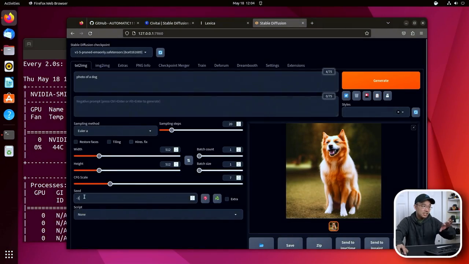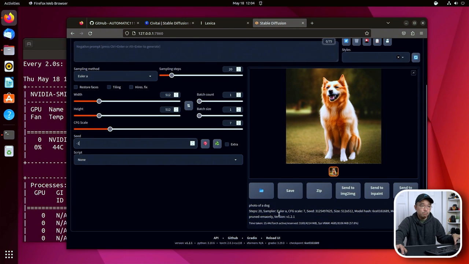Now seed, we just keep it usually at random. But if you do like this particular photo and this style and everything that this looks like, it does spit out the seed number for you, which is right here, 312. So if you wanted to recreate this picture in this type of style with this type of lighting and everything, you could just replace that with this seed number and it'll generate more photos of this type of style. We're just going to leave that blank.